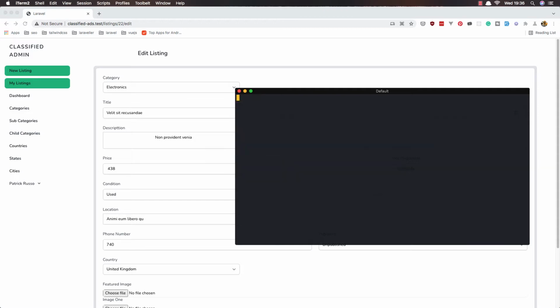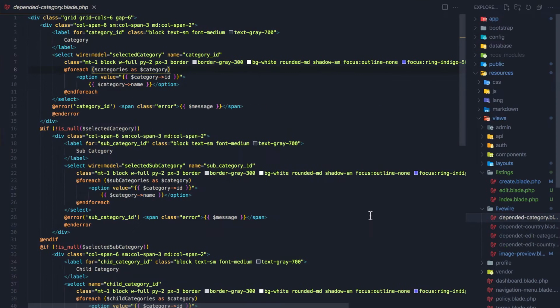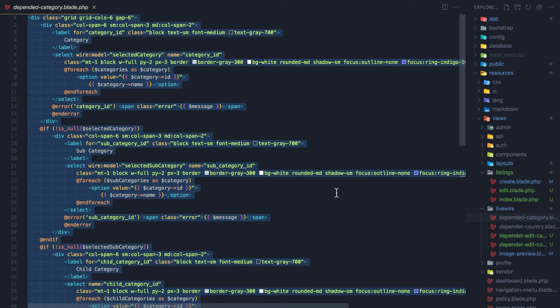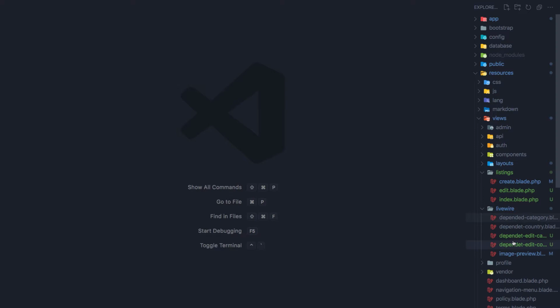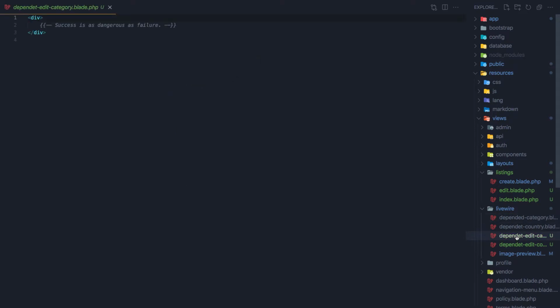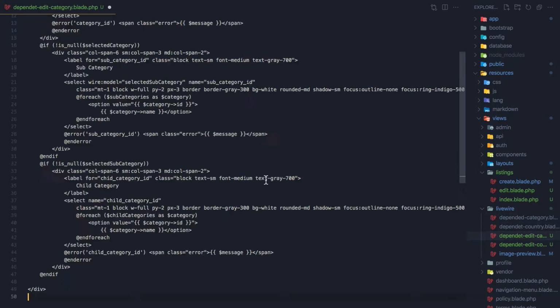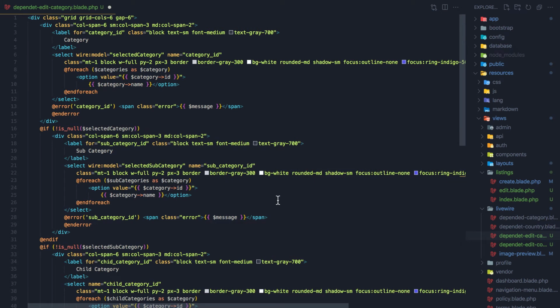Okay, I'm going to clear this and go here, and now I'm going to copy all we have in the dependent category and paste it in the dependent edit category. Okay, hit save.